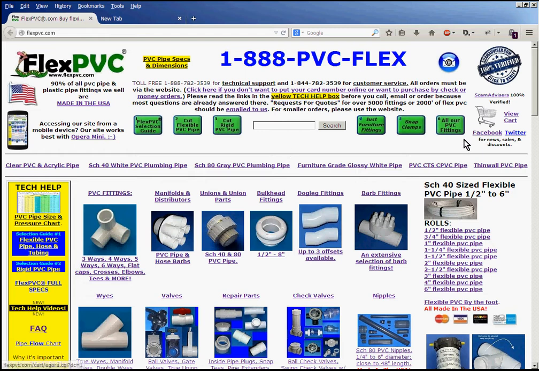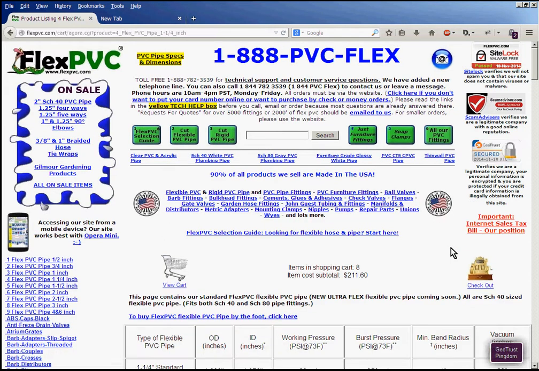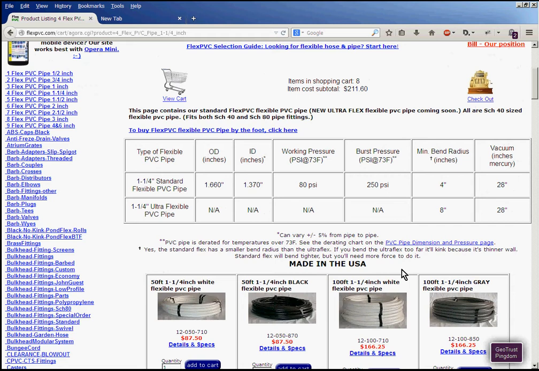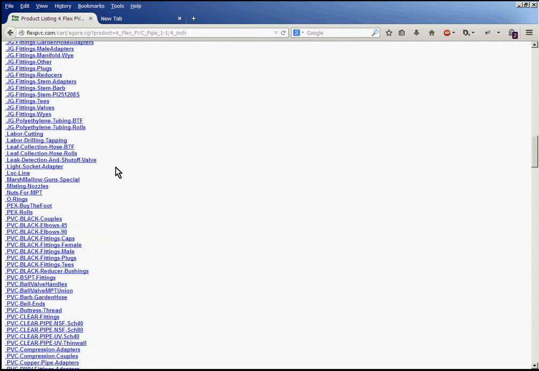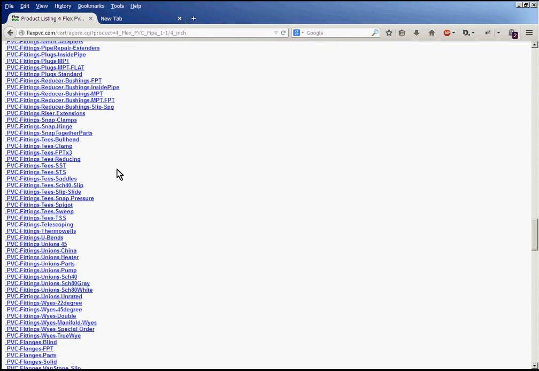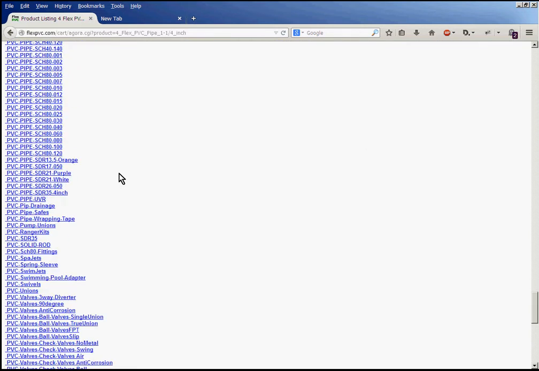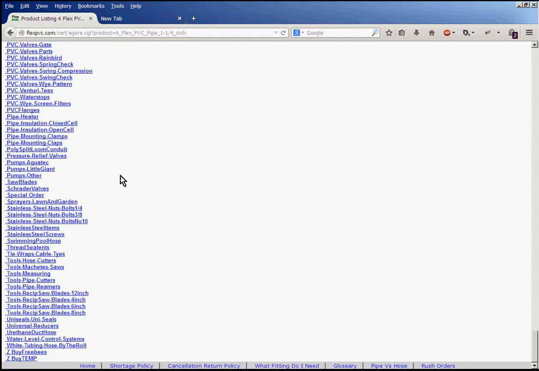Most people, when they come into our website, come in through either a link or through Google or another search engine, and they come into a page like this that just shows you all the different products we make. Over here on the left is the navigation, which you can tell is kind of extensive. You can find what you're looking for using this method over here, but you have to learn how our system works.